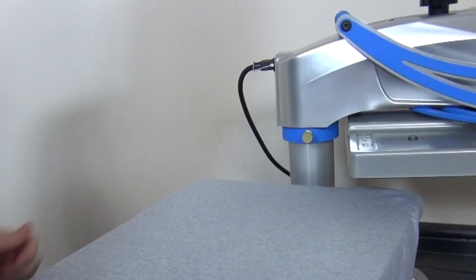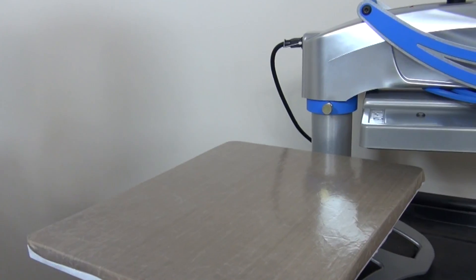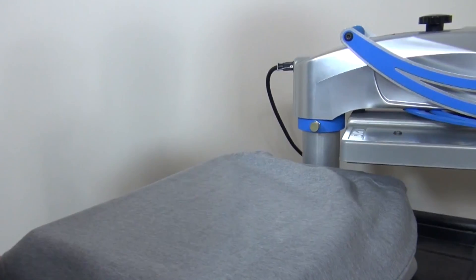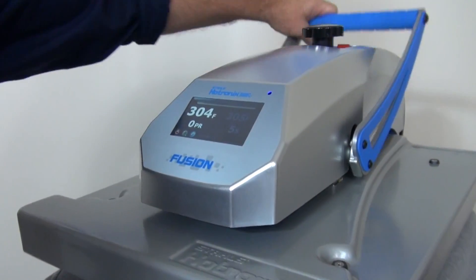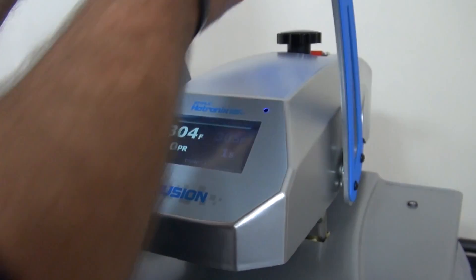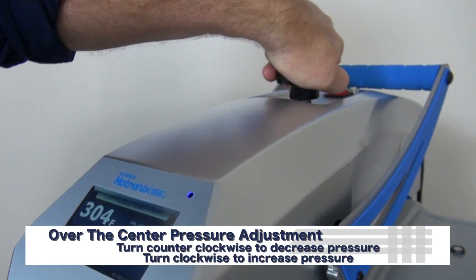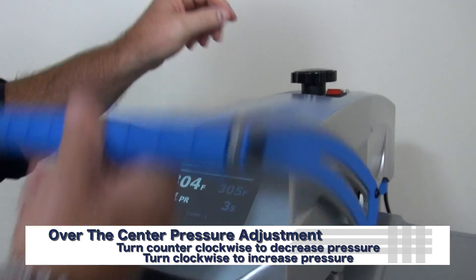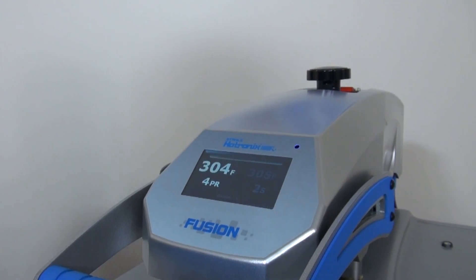Now with the same application onto a thicker garment, it's going to read a little higher because I have a thicker piece of material inside. So if I were to swing this closed and lock it down, you're going to see that I'm reading up to as high as a six. It might be a little higher than what I need. All we need to do is adjust this pressure knob — turning it counterclockwise is actually loosening the pressure. I do a quick check — I've overdone it. I can pull it back until we achieve the pressure that we need. Now we're at a four.